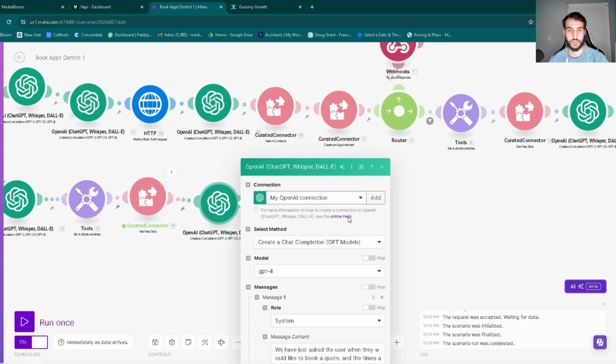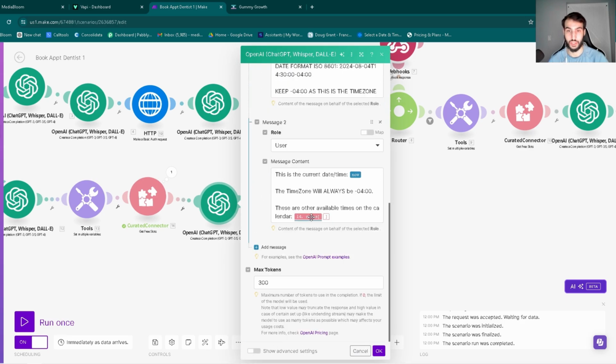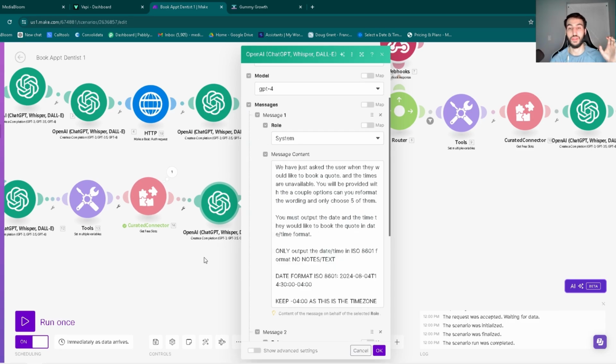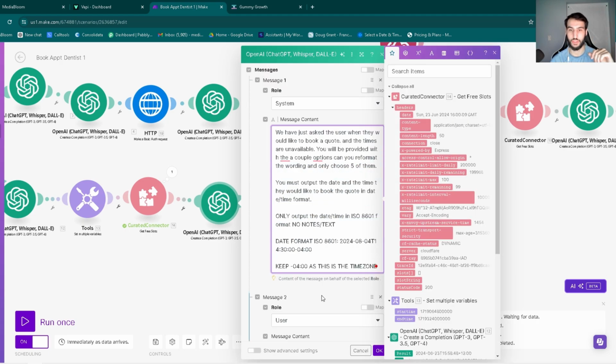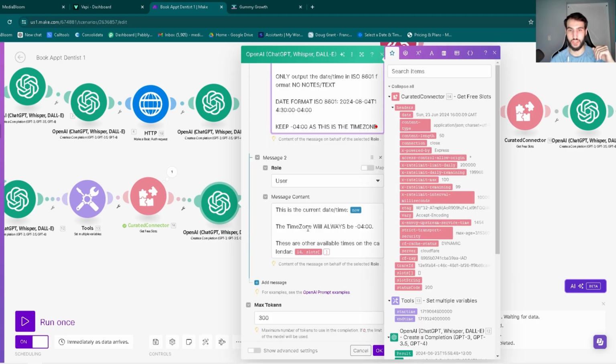So the next step is going to be what to do with that information. Right here, there are other available times in the calendar. So the next thing is what to do with those 100 different options of available times, because it's literally going to pull every single one from that date range. So if you make your date range 7 days, it might pull 200 different options depending on how often your calendar can have time slots, different stuff like that. So right here, what we're going to do is organize that and give them their best option. We've just asked the user what time they'd like to book. This is the time zone, all the information.